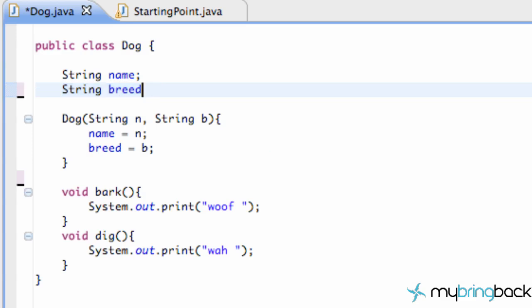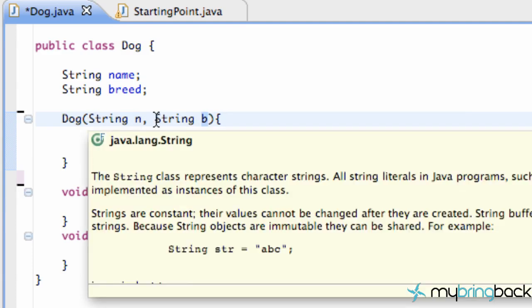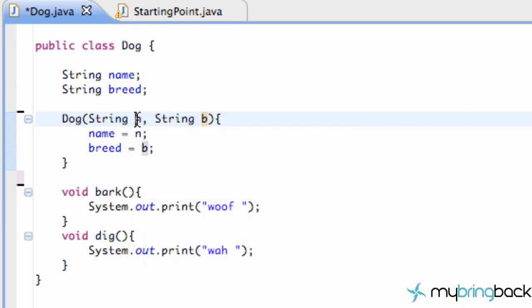We could set this equal to a gangster. Jerome could be a gangster if we want, something like that. But how we're going to define what these strings mean is within our constructor. Again, we're getting 2 strings being passed in, and that's basically what this constructor is saying, and we're relabeling those strings as N and B. Even though we're getting passed in Jerome and Golden Retriever, we're relabeling those references as N and B.